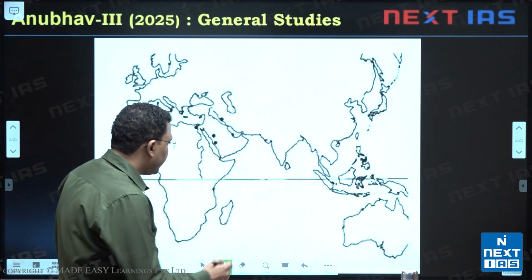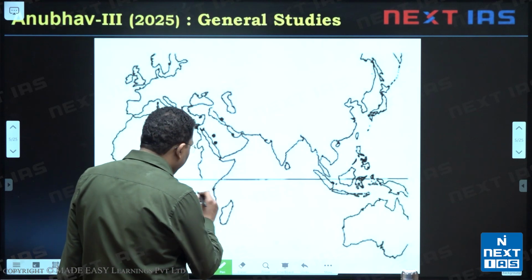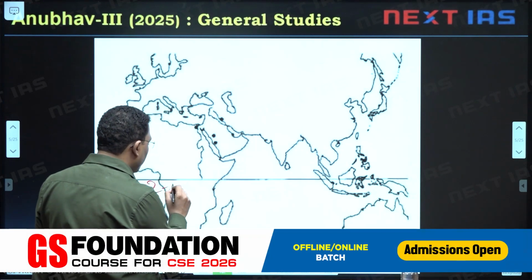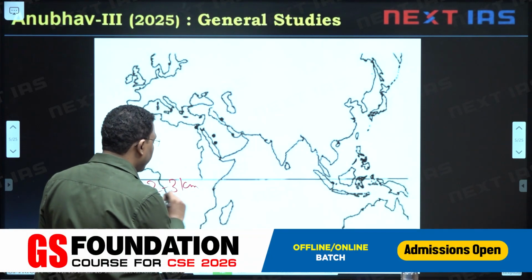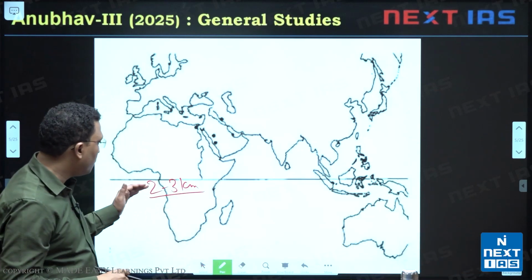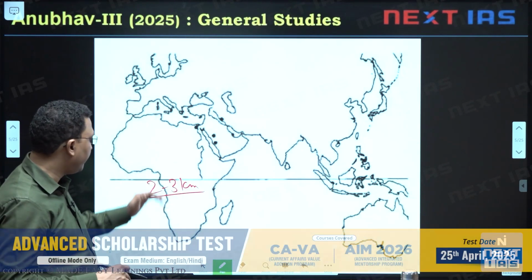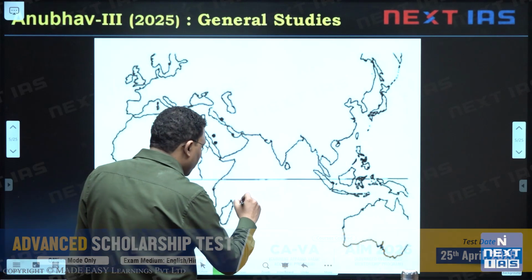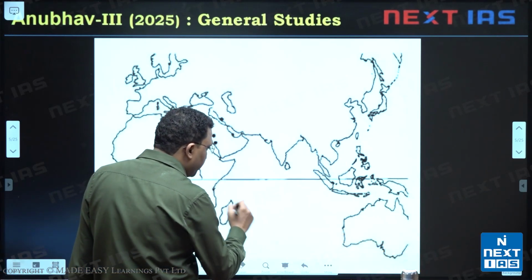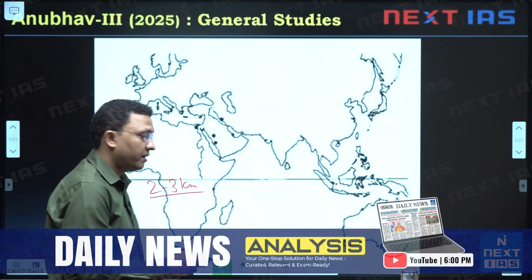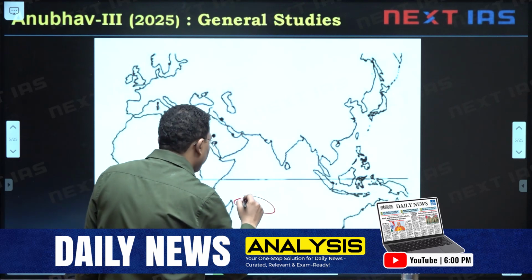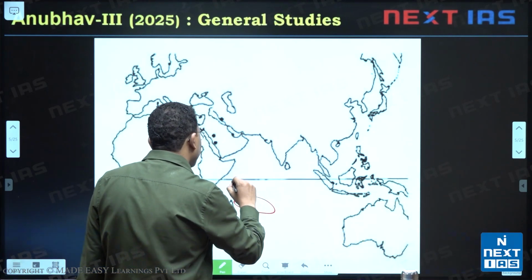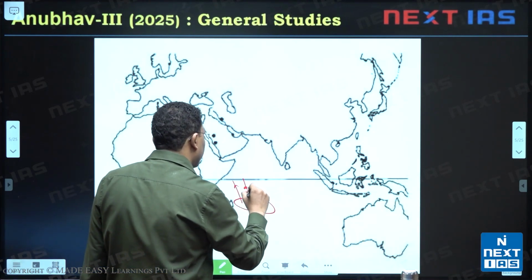So the Somali jet stream is a jet stream that moves at an altitude of around 2 to 3 kilometers. It does not move at a very great height, it just moves at around 2 to 3 kilometers only, right? So from here there is a high pressure zone in the summer months in this region, so from here air starts moving towards this in the upper atmosphere.